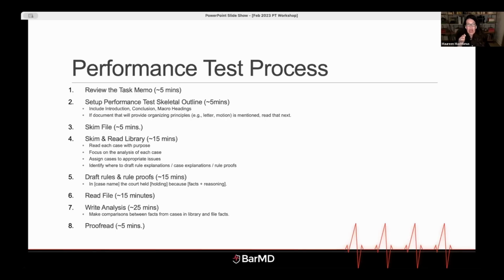And honestly, I almost never have, and I'm really like, right, I should be incredibly good at doing PTs, and I am. And I don't usually have time to really do a proofread. I will really take like a minute and proofread my substantive headings, and that's about it. So just as a couple of little time tips there.